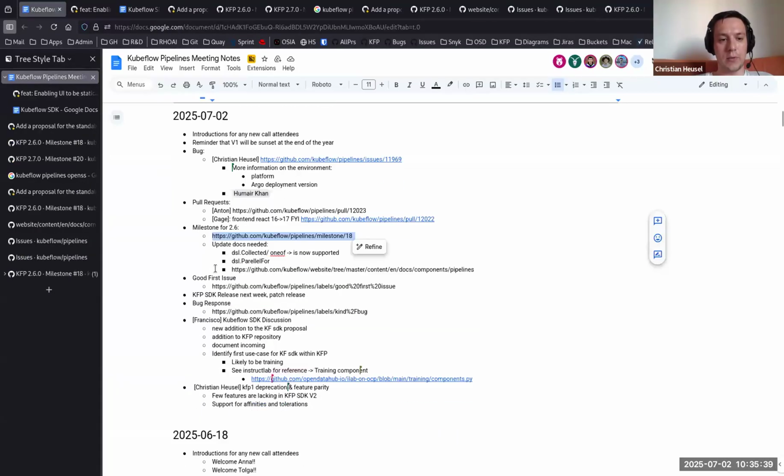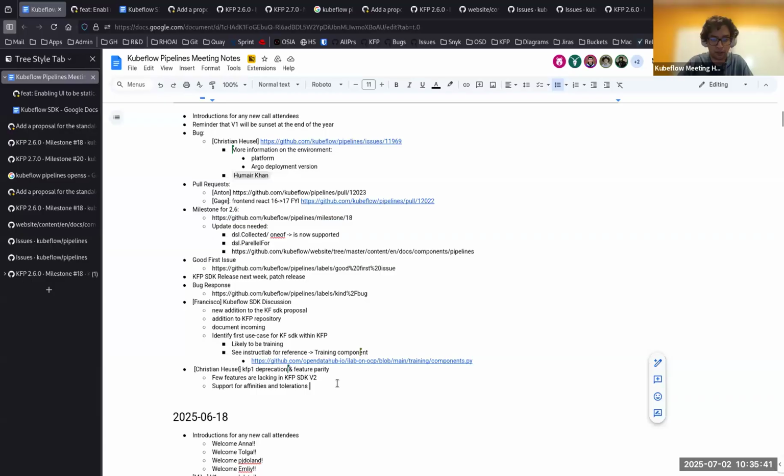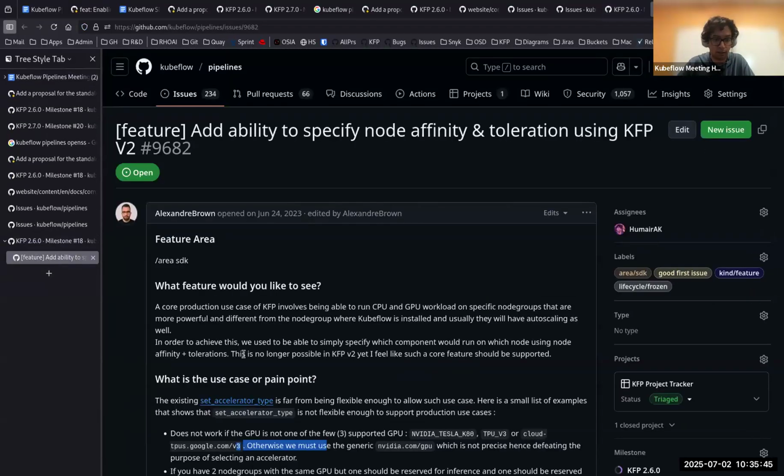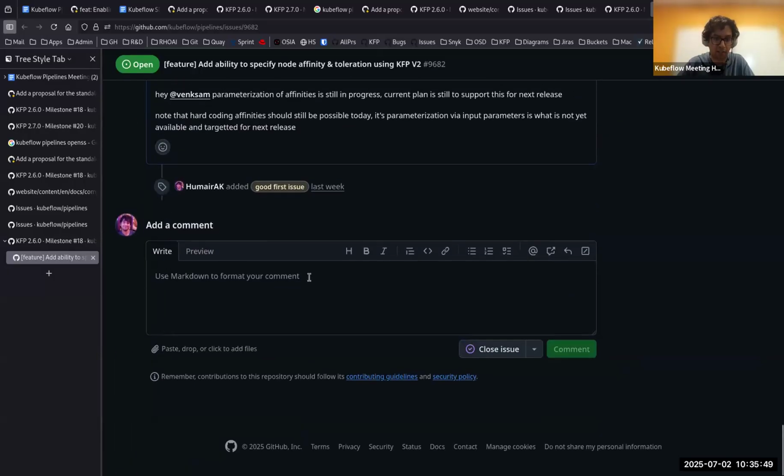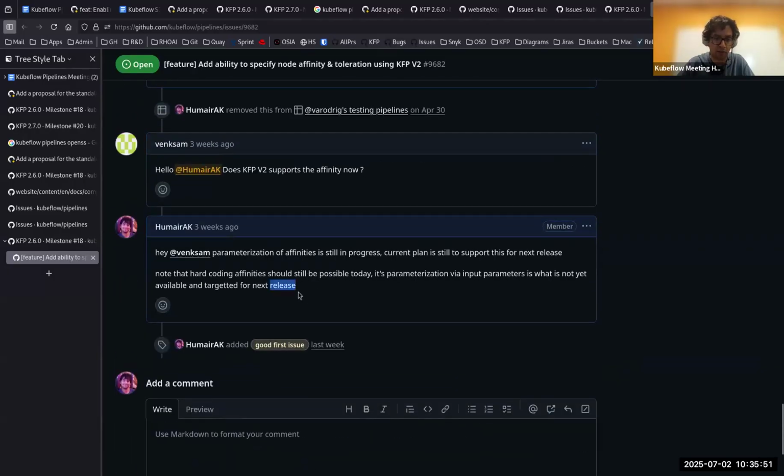Yes, I think so. So I'll link it here as well. Okay, so what is missing beyond that? Is it just the parameterization? I've tried to also leave some comments here on what is currently missing. If it's just adding parameterization for affinities, this is something that we are working on, and we're going to have this before we drop support for v1 APIs.